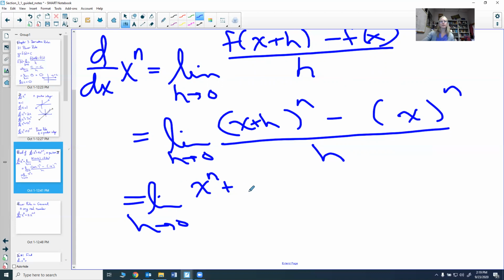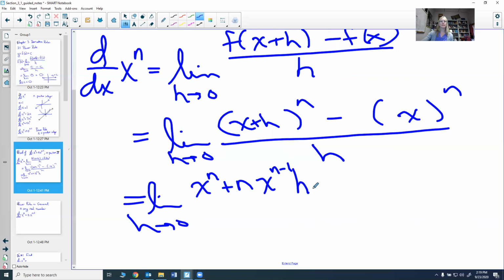And if you notice when you did this, when you were doing x plus h cubed, it would be x cubed plus 3. If it was x plus h to the fourth, it would be x to the fourth plus 4. X plus h to the 5 would be x to the fifth plus 5. So this is always whatever this power is, the first term. And then reduce the power by 1 on the x and increase the power by 1 on the h.